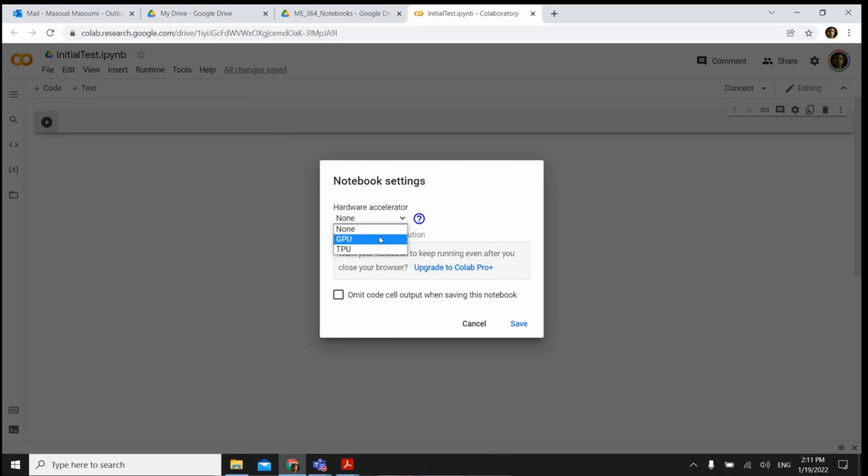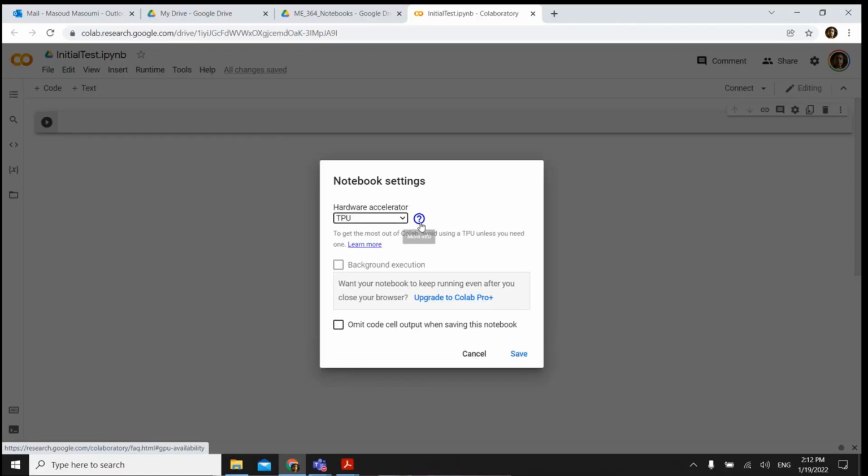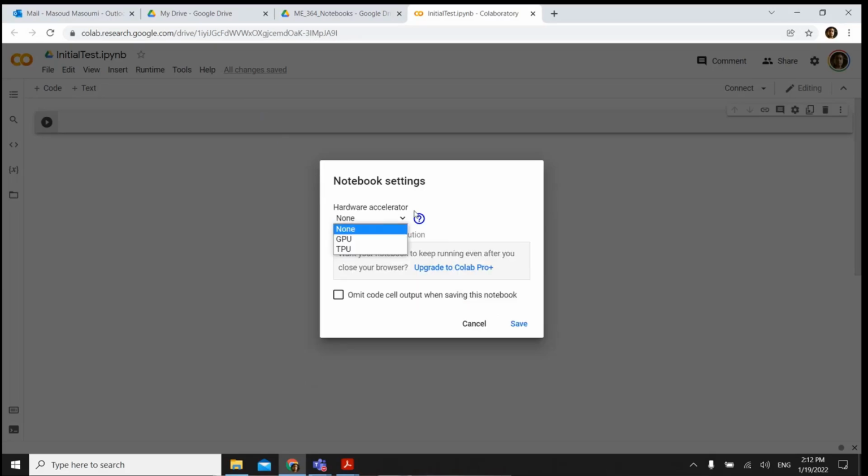I briefly mentioned GPUs, and I said GPUs were basically developed because of the gaming industry, right? And then people realized that these are great for developing machine learning models, especially large neural networks. TPUs are even more advanced. This is the tensor processing unit, right? GPU is graphic processing unit. Don't quote me on that, I have to double check. But TPU is tensor processing unit, which is specifically developed for machine learning after GPUs came into play later on. You can just keep it as none.